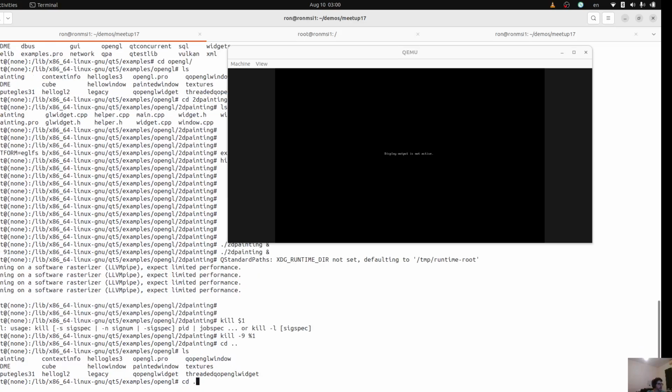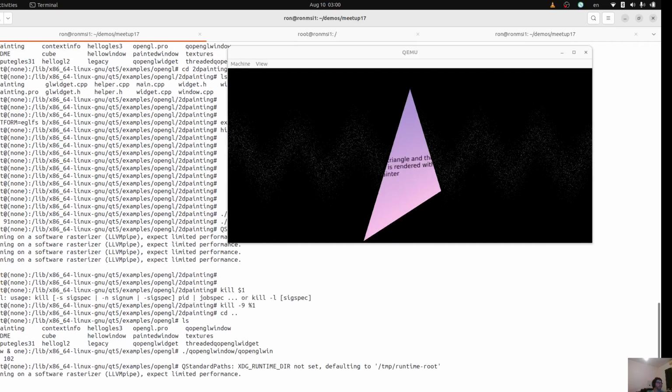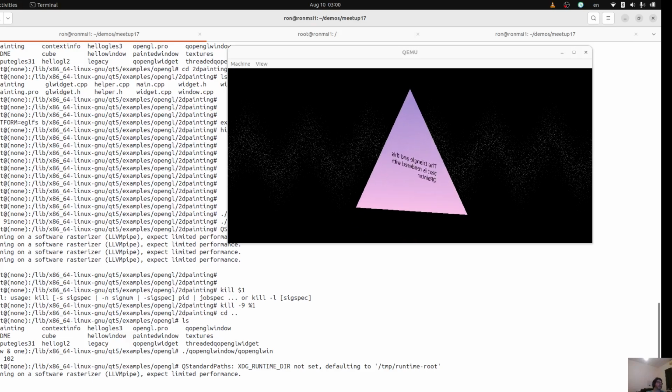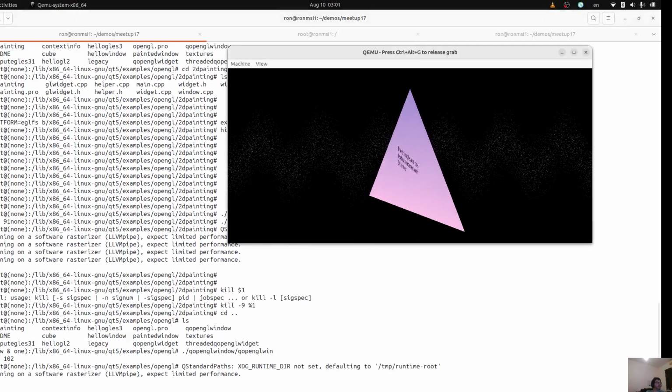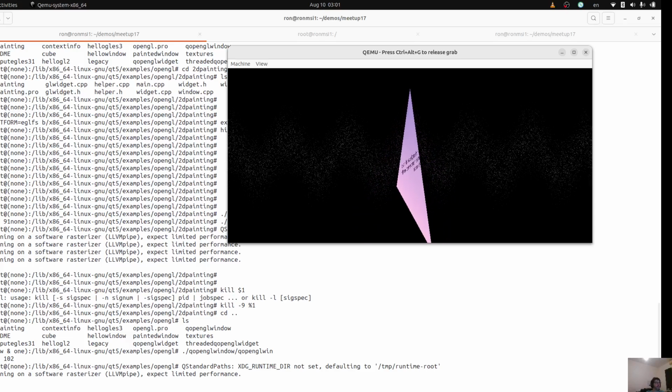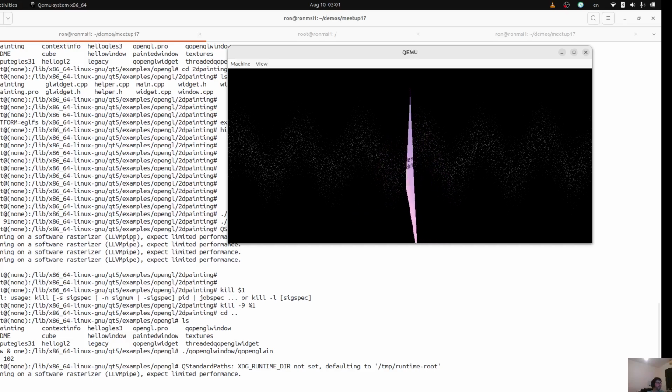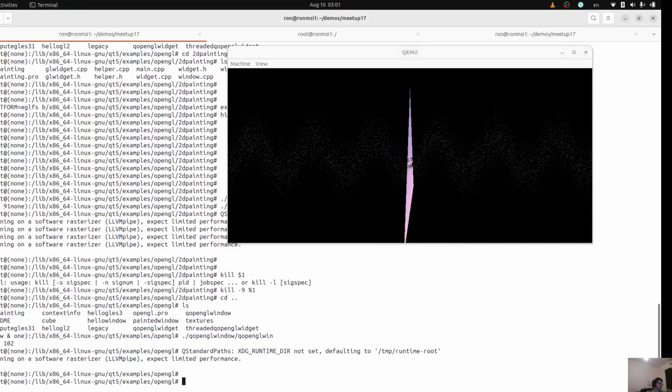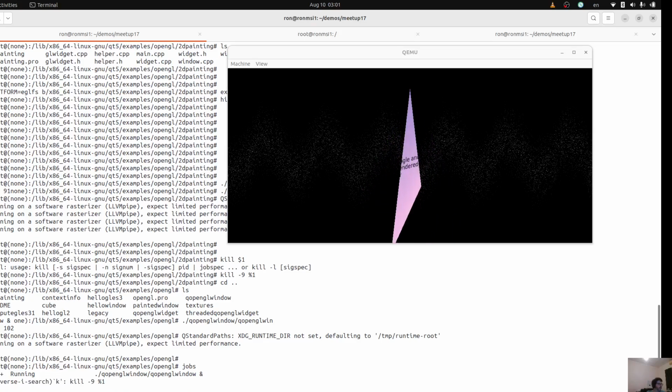And let's go and see another thing. So let's do this, an OpenGL window. So we have a triangle here. Okay? It shows all kinds of things. That's pretty cool, right? And we'll kill it.